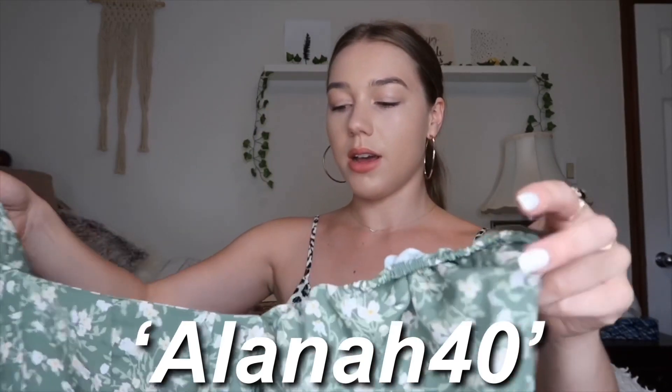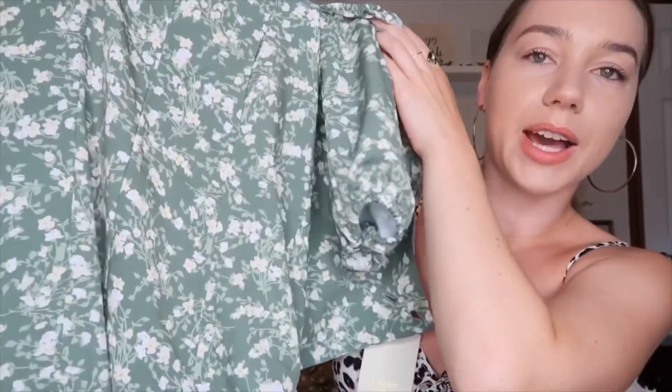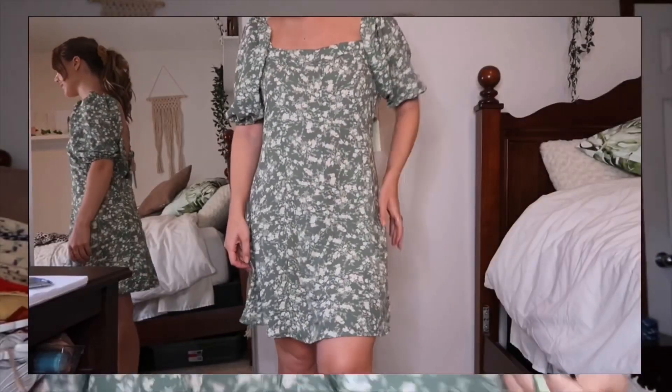These retail at around $70, so keep that in mind — I will have a discount code linked here. The next dress is the Zadie dress and it has just the prettiest pattern. I'm obsessed with this dress, I don't know how I lived my life without it. I need this color in everything — I think it would look super cute for like a summer wedding guest. Pastel yellow is my all-time favorite color, and this just screams spring and summer.